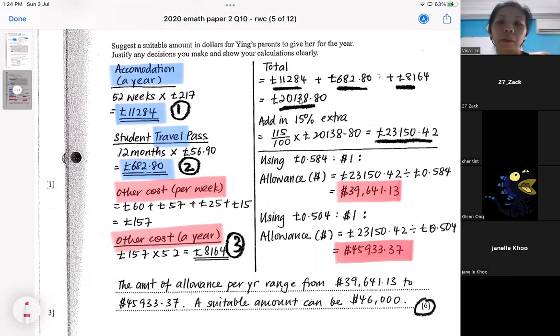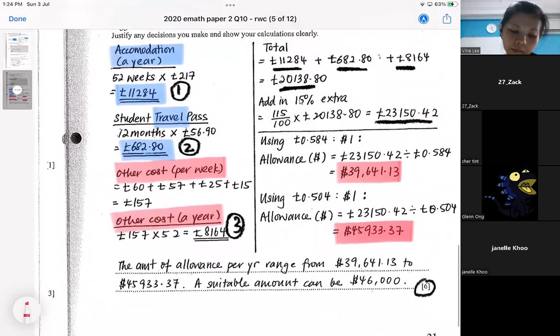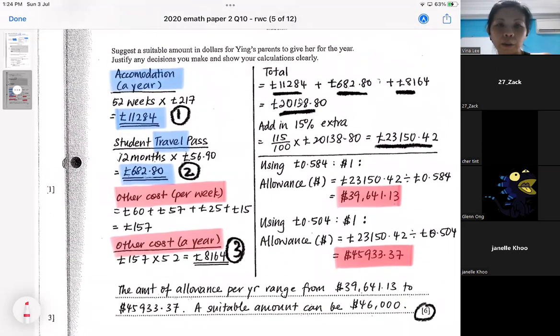So if I'm the parents, I might as well give her $46,000. Some of you may take the average. You can suggest the average in between these two. So you've got to lay out to earn your six marks. Like Janelle, you never label your things. So you need to learn to label. So this one will be a relatively easy real world context. It's not very difficult. I think the one last year will be more difficult. So for those of you, if you have not done this later on, please go and try this out to make sure that you can read for information.